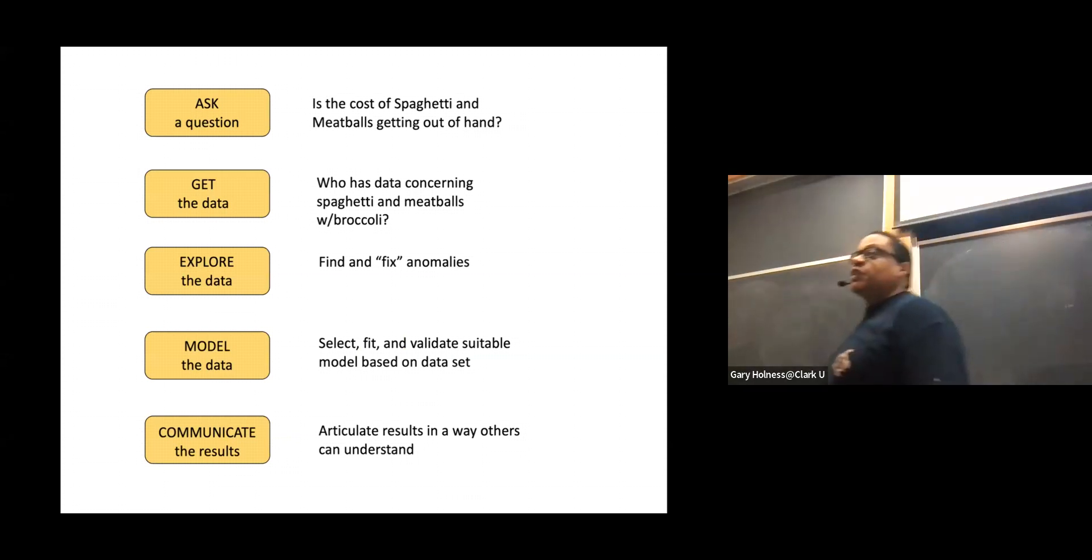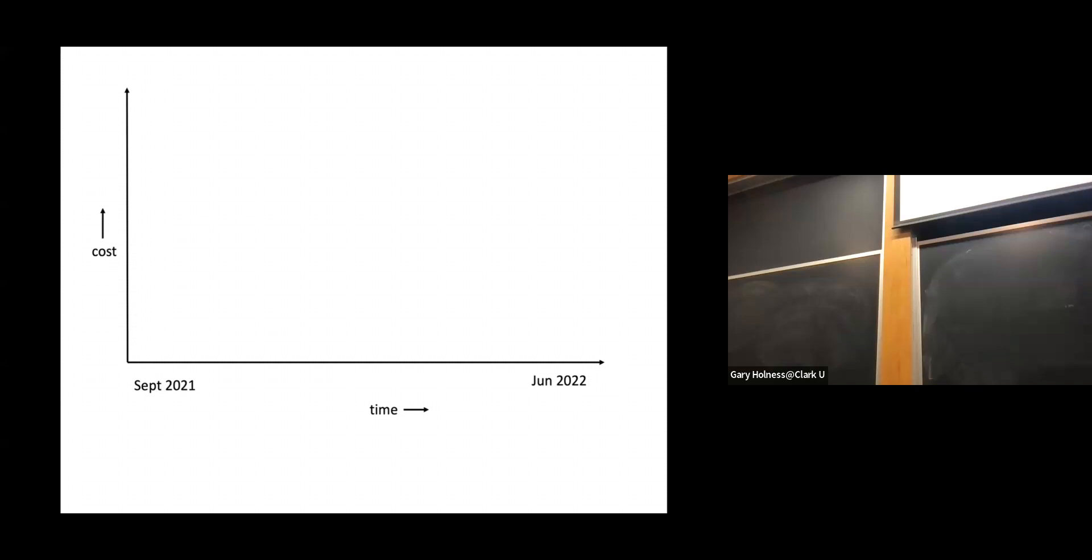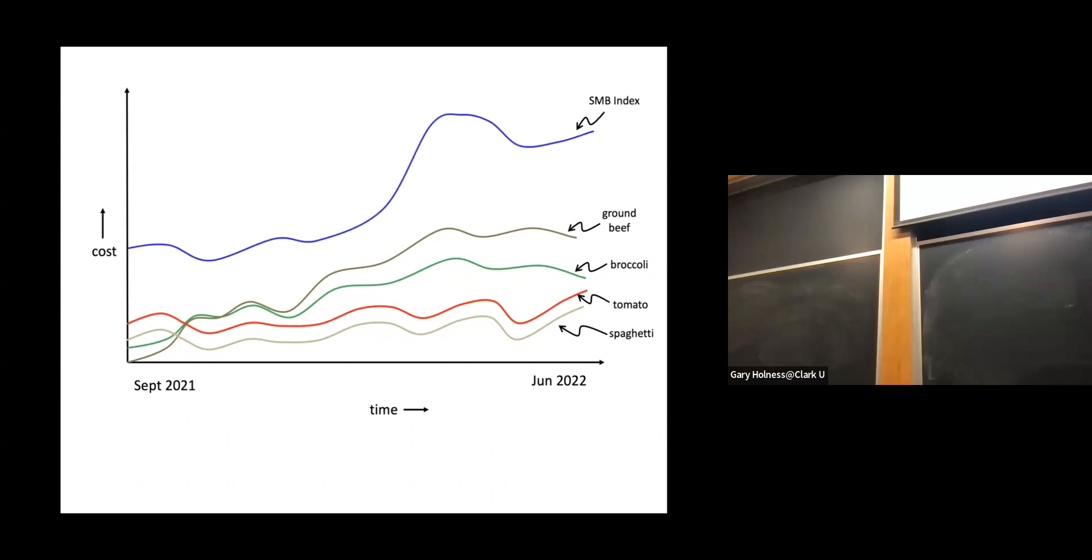And so once they do that, of course, they communicate the results. And I give a talk about what not to do when you present. I call it how to make a presentation that sucks. And I do lots of things with the hopes that they'll learn from those things, what are bad practices, with the hope that they'd focus on good communicative practices. So they plot a graph, and this graph was registered in time over the reporting period from September to June the following year. And then they'll plot all of the ingredient prices for this staple, and then they'll plot their SMBI index. And then most of the time they'll notice, wait, something happened here. And so one of the questions they would ask: what in the world happened? There's something interesting about that particular point in time. So I pose the question: what if oil prices climbed at that juncture? And by oil, I don't mean olive oil or cooking oil. I mean crude oil. Well, what does crude oil have to do with spaghetti, meatballs, and broccoli? Well, they have to go off and investigate that.